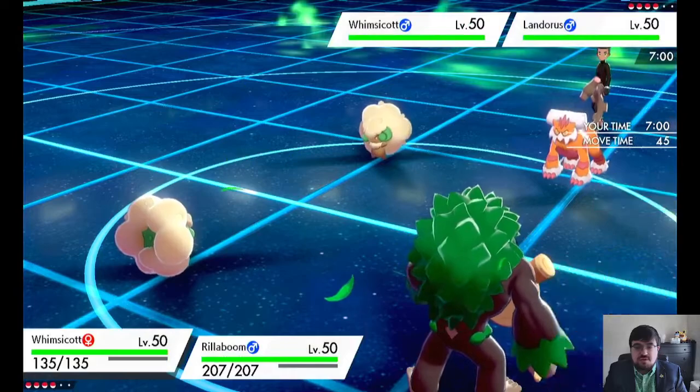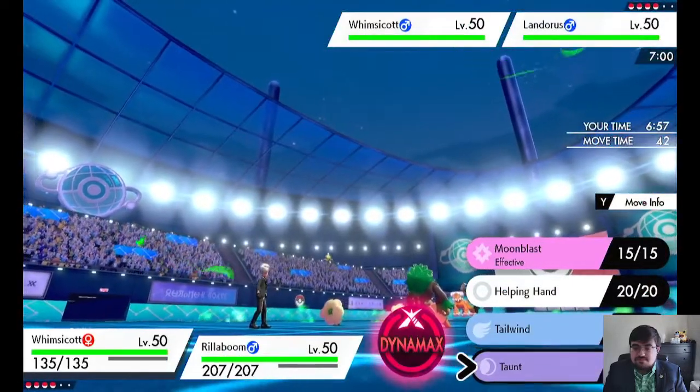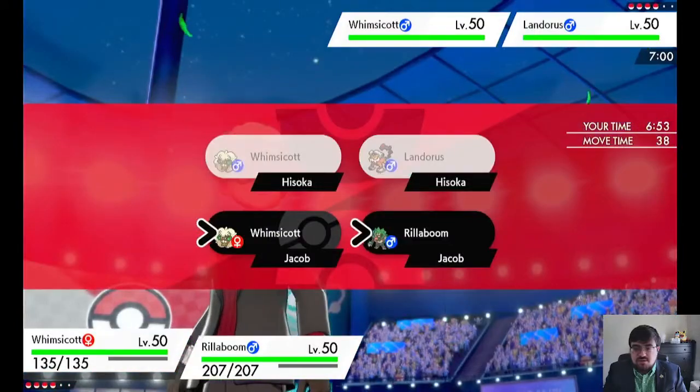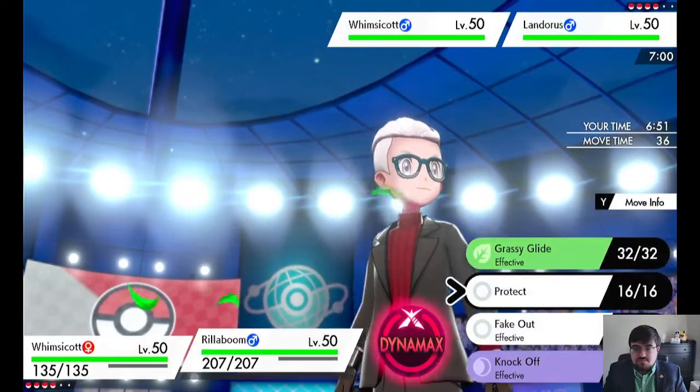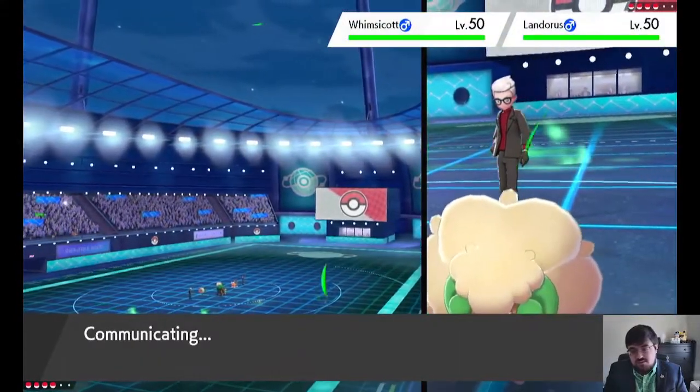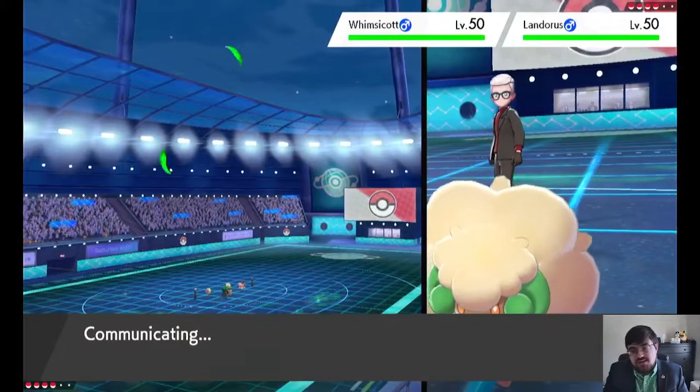So I'm just gonna go Taunt, Fake Out here. And I'm gonna go Tailwind, Fake Out. What am I saying? Because then I can Taunt freely next turn without having to worry about it. Get speed control going right away.